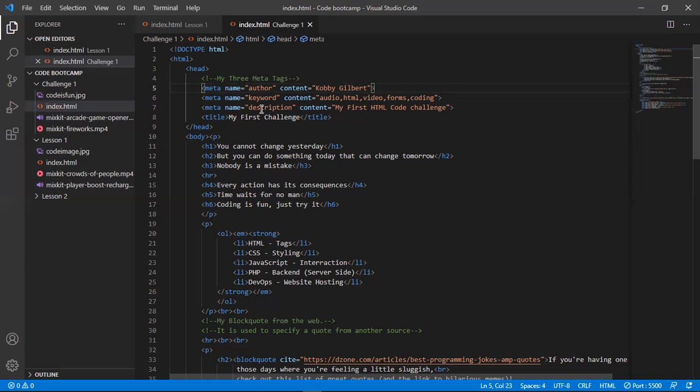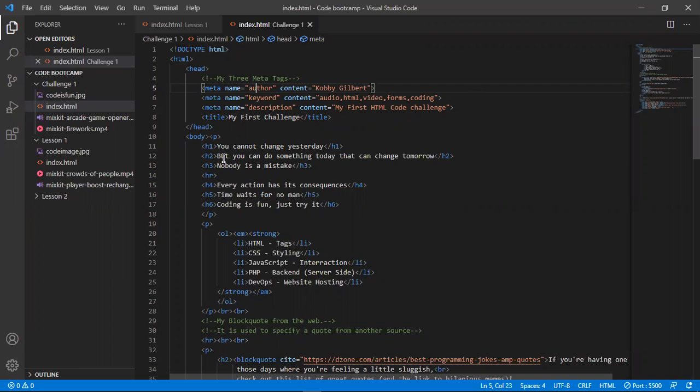And the description says what kind of page you are creating. So it's my first HTML code challenge. Just in case someone goes online to search for something like this, my page can pop up because it has that description. And since it's our first challenge assignment, I named the page My First Challenge.